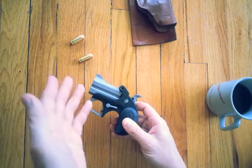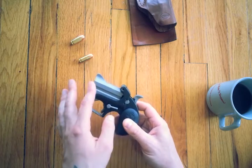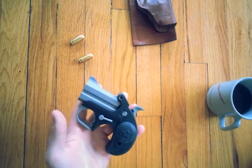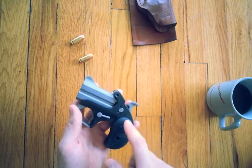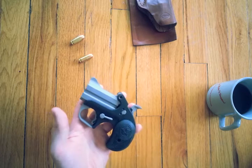But it all kind of worked out because initially, when I bought it, I thought, well, I'll just order another barrel, because you can buy whatever barrels you want for these guns, which is really cool. And that's what I figured I'd do. I have a 45 ACP barrel if I want to carry this as a backup for the CZ97. Because this is a great backup, you know.